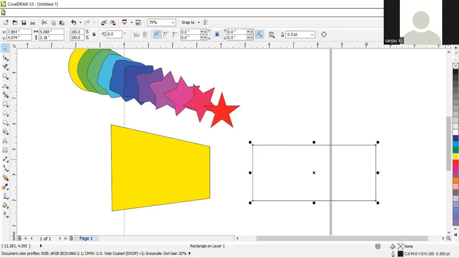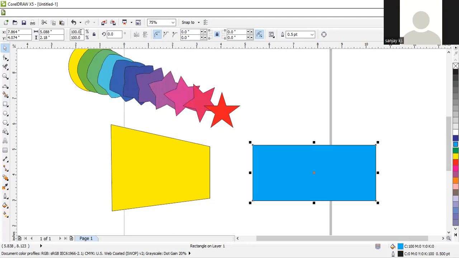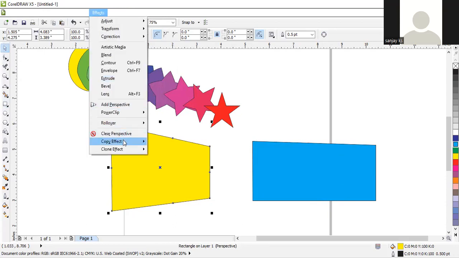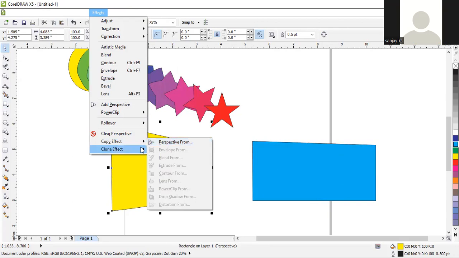Then we move on to the other one. Click on this, make color, and move again here. Click on this and add perspective, a little bit different from this. Like this. And we want to exactly apply this perspective shape on this. Then we go to the same option, click on effect, and move here. Just see there, here we have the perspective from and clone.